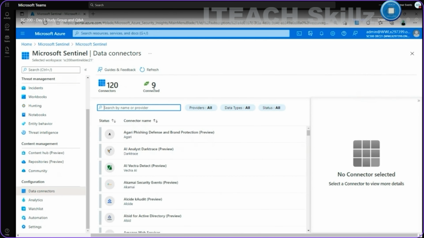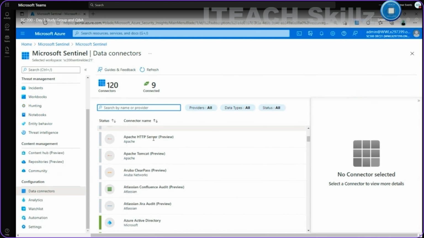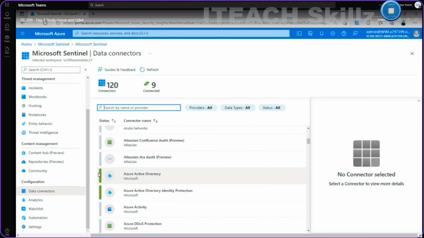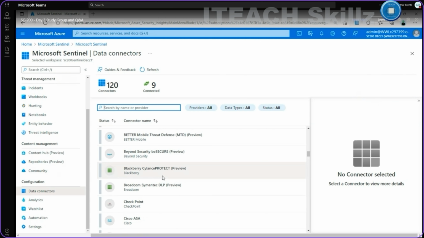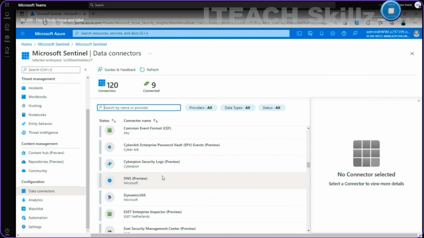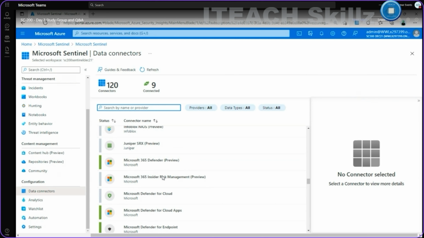Yeah, 9 connected data sources from this Sentinel service. By scrolling down, I can see the status option with the green vertical rectangles, for example, that I have in this Sentinel: the Azure Active Directory already connected, the Active Directory Identity Protection also, and the Defender products, I think. I can keep scrolling down: the Microsoft 365 Defender, the Insider Risk Management, no, Insider Risk Management is not connected.